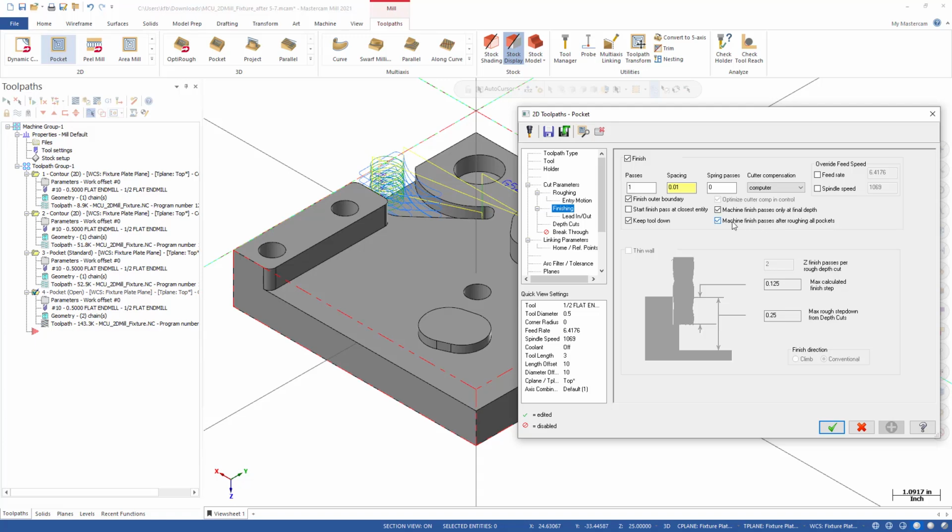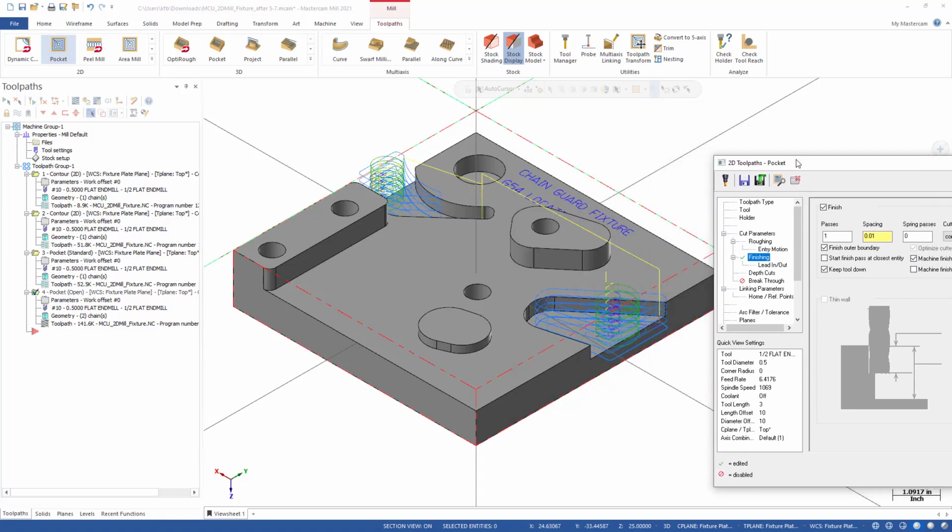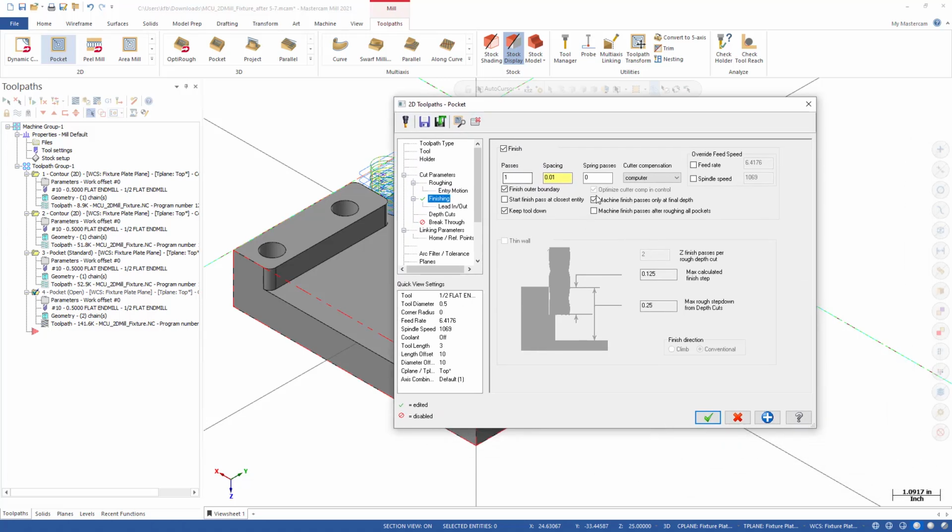I want to turn that off, because if I'm roughing out this pocket and I'm done with it, while I'm here, let me just finish it before I move on to the next pocket. So with that unselected, let's preview this, and you'll notice half of the retracts now get removed, and we are left with a more efficient toolpath. Some of these options really pertain to when you have multiple areas to machine. But in any case, you can see how adjusting these settings will make your toolpath more efficient.